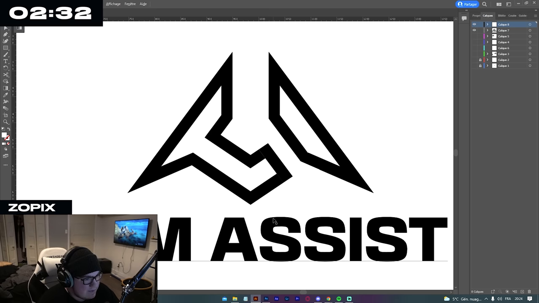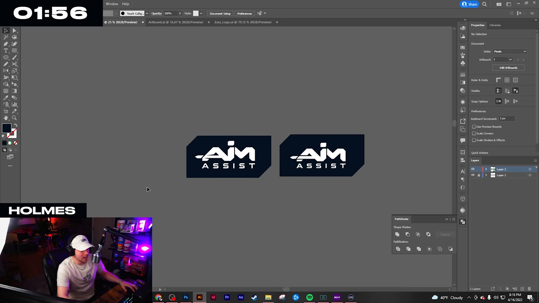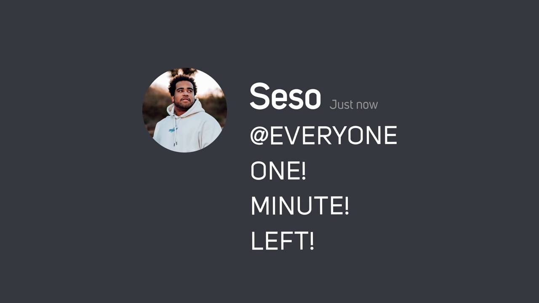I'm just not sure. Some things feel off, but I don't know why. What? Oh, I'm conflicted, man. All right, come on. Lock it in, John. 1 minute left. That's it. We're almost done. Well, I'm done.